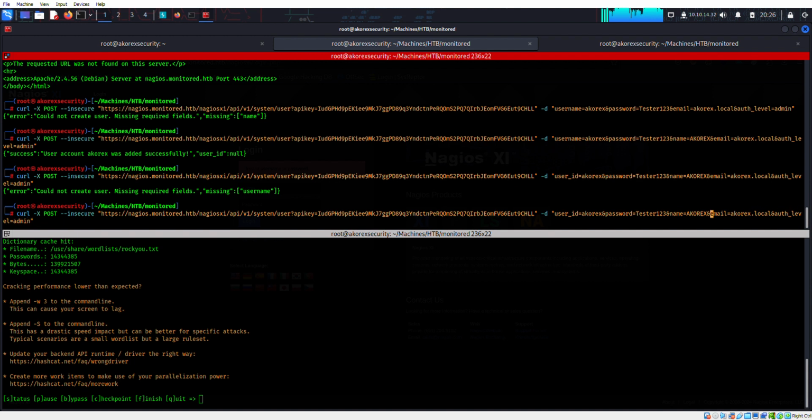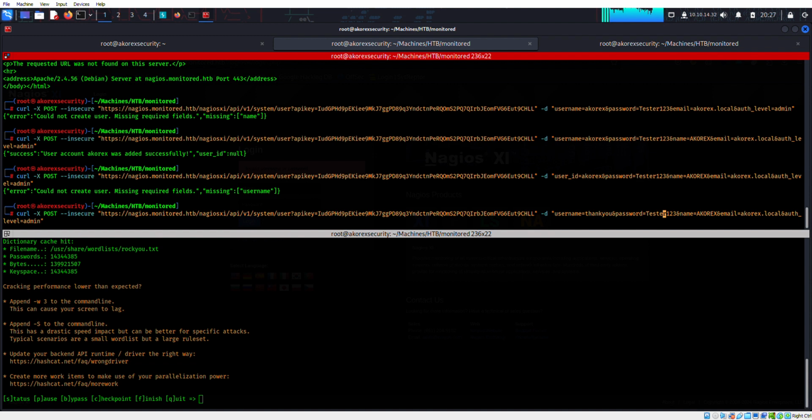So it's saying we're missing the username. So let's go here and change this back to username. And let's change this to thank you. Let's change this to thank you. And the password as tester123.